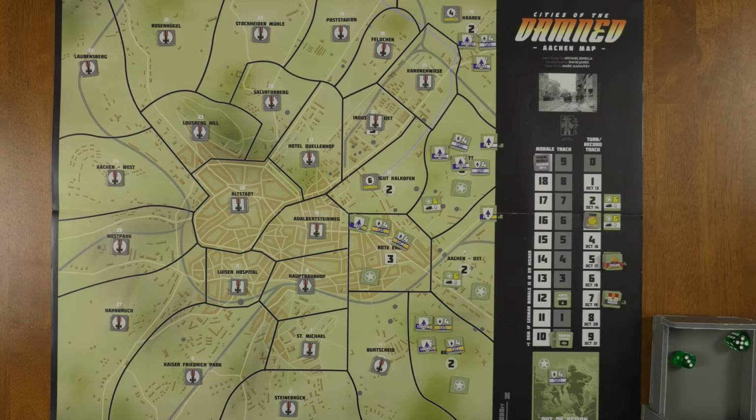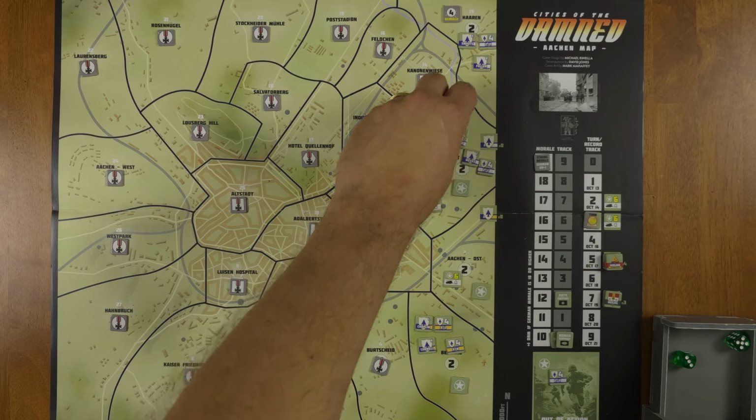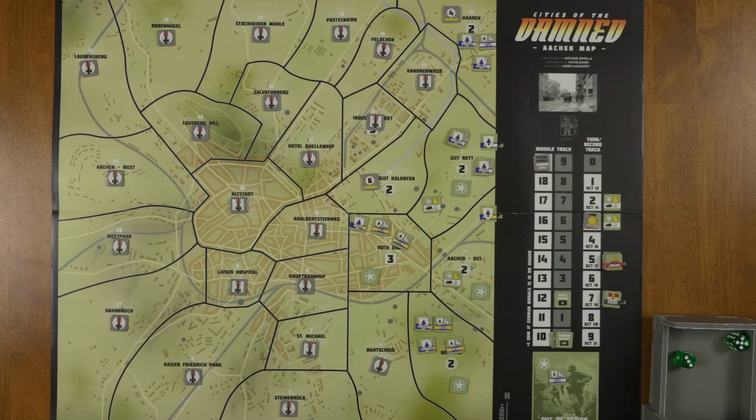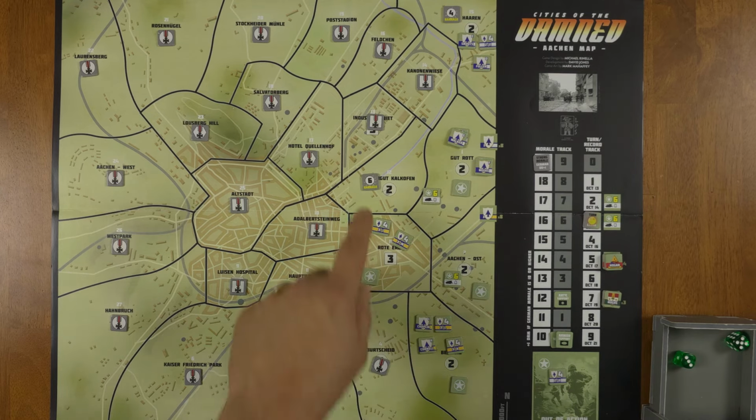I should have used artillery support in hindsight. Hindsight's 20/20. In this case, I didn't do it, so we're just out of luck there. Okay, so that's that area taken care of. Now let's look at F and G here, Weeks and Walker. Plus, we've got this guy right here. So we're going to go in here again.